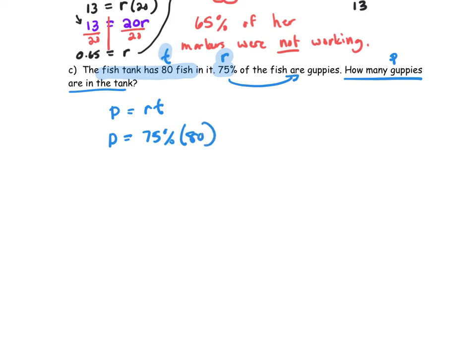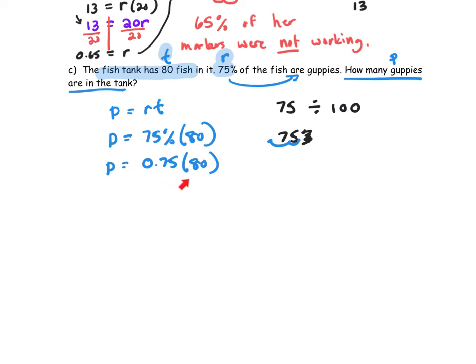So now we have to go in reverse of the problem before. We want to change 75 to a decimal. So this time we divide by 100. Going to a percent, we multiply. Going from a percent, we divide. Or the shortcut way would be to take the percent sign off and scoop the decimal back 2 places. So we now have part equals 0.75 times 80.